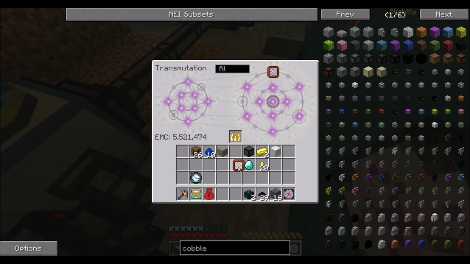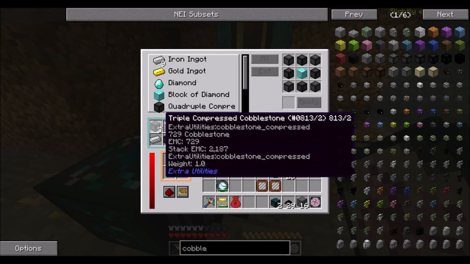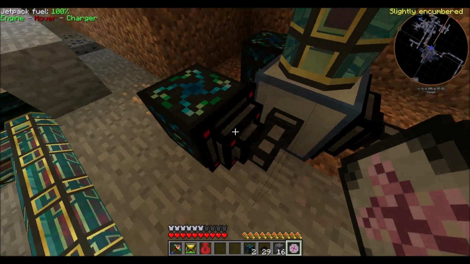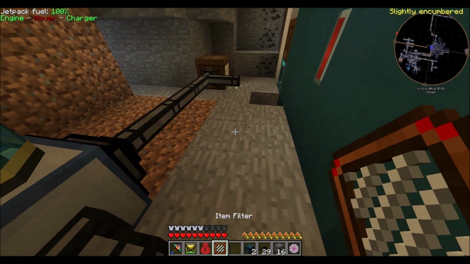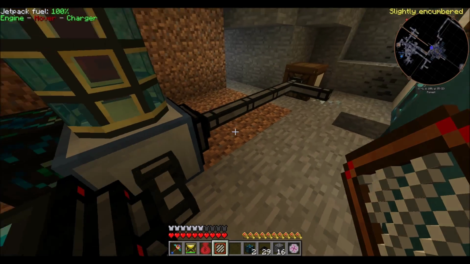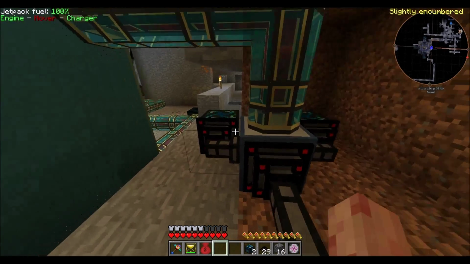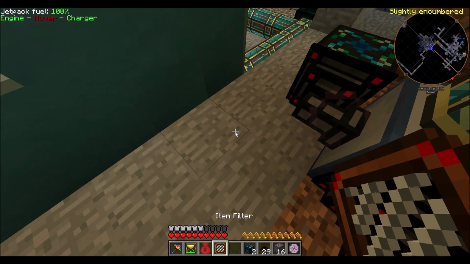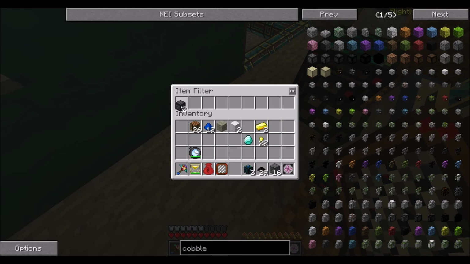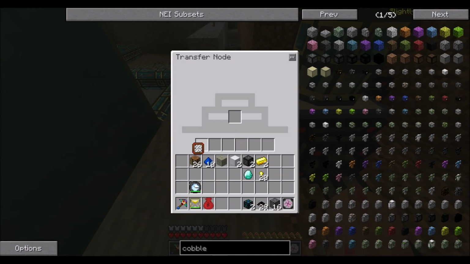Good thing I have filters. Need one of these and one of these. So filter iron block, and that's going to go into here. And filter triple compressed, and that's going to go into here.